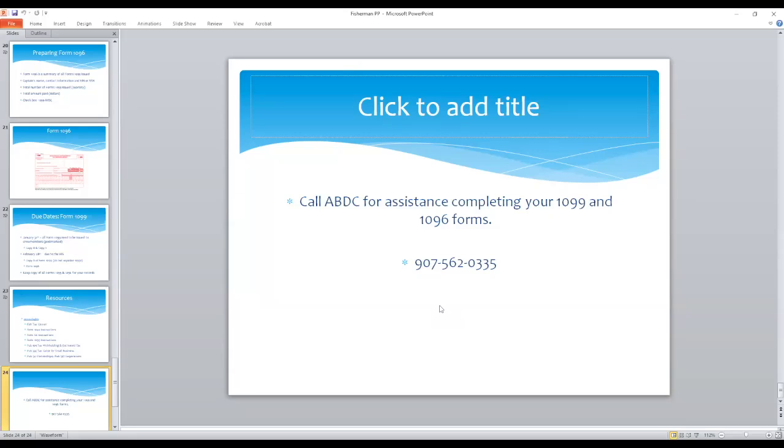And I'm not exactly sure what you're trying to say. The crew. If the captain doesn't give the crew member a 1099, how does that captain absorb that? Well, the captain can still report whatever he paid them, it's a proper expense on his Schedule C, and if the IRS complains that he didn't send a 1099, I've never heard of that, but I guess he can say the crew member or the contractor refused to take the 1099. But as long as the captain tries to do his part, I believe he relieves himself of liability from the IRS. At least he's trying. Okay, you know what I mean? Yeah.